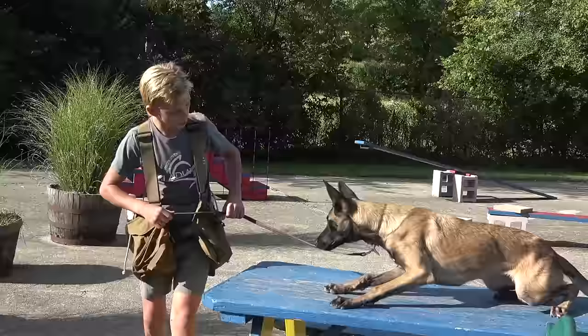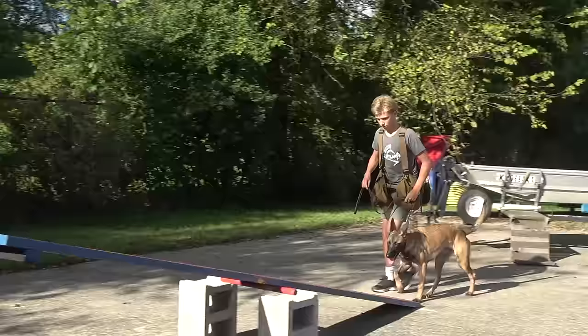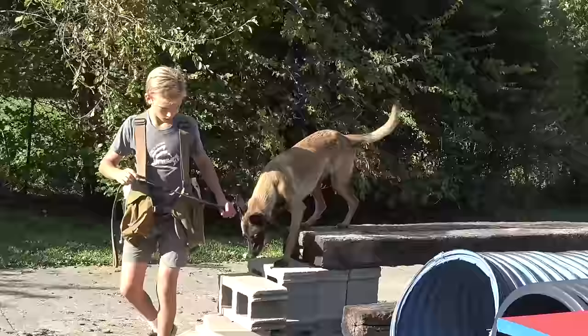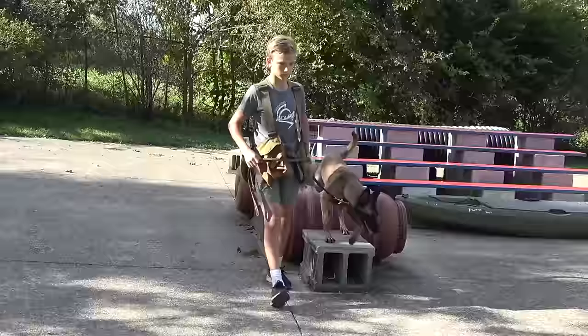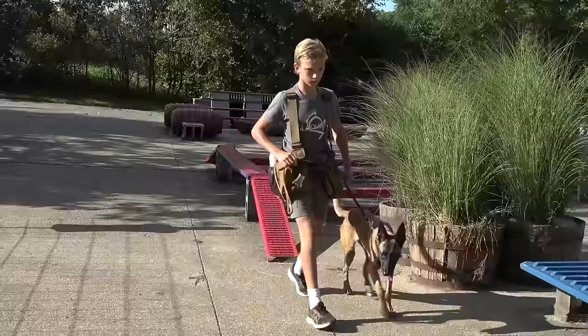Now, Goose is another one of those dogs. You know how I talk about the Malinois and the Dutch Shepherds being on steroids and crack. I think she's on steroids and meth and growth hormone and whatever else, gene therapy. She is a wild character. And what really got Goose was when her owners got her as a young puppy, they bought a very well-bred Malinois if one wanted to do some type of work with the dog. And then they didn't do any work with her, right? And so there was nothing done to curb her natural impulsiveness or her desire to chase and bite things. And so she doesn't know where to put that. And so she puts it on kids riding scooters and bicycles and my neighbor on his mower, okay?